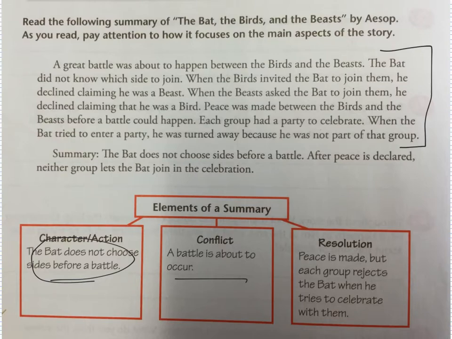So in a fiction summary, we want to make sure that we have the characters, the main thing the characters do, the conflict, and the resolution. One common mistake that students make when writing summaries is they think they're not supposed to give away the ending. It's not like a trailer or a preview or a book talk where you're trying to get people to read the book and you don't want to give away the ending. If you are asked to write a summary, it does include the end of the story.